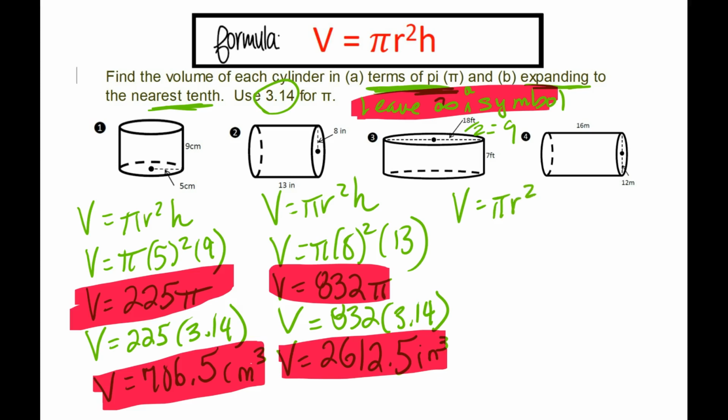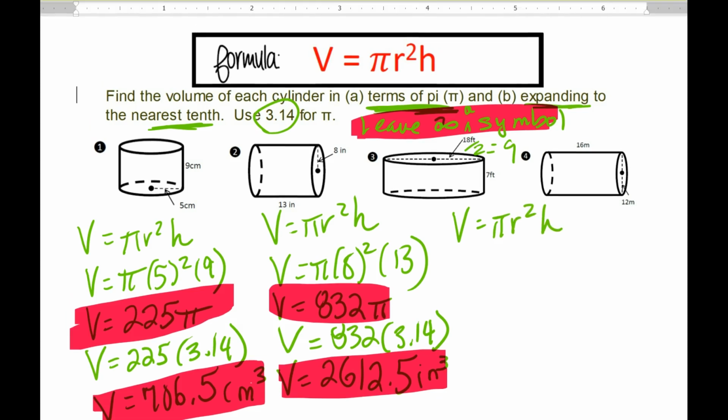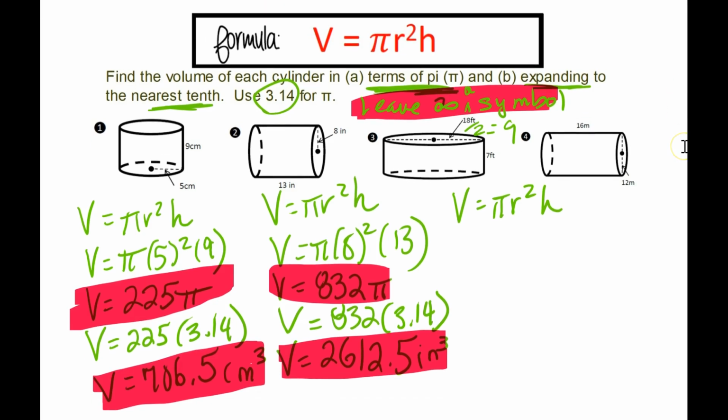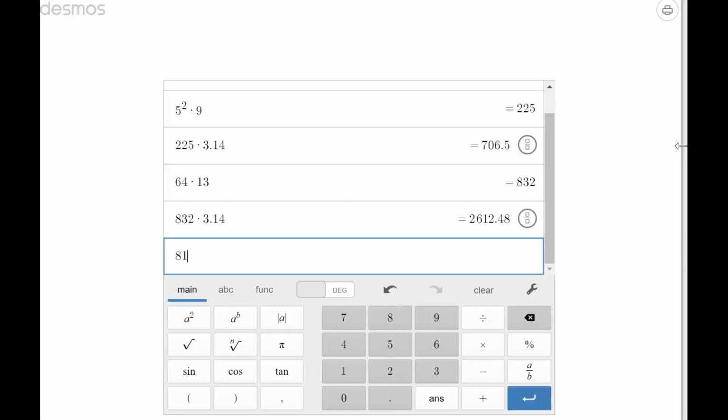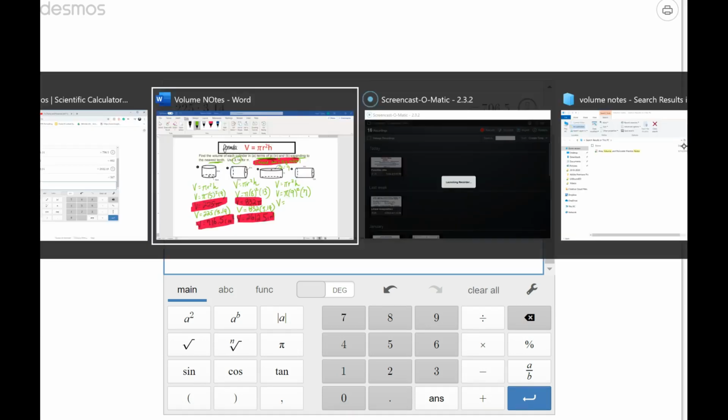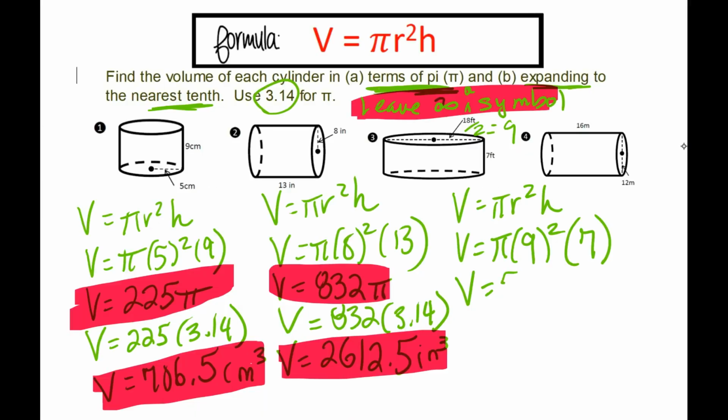Okay, so now I have that the volume is going to be pi times radius squared times h. That's the formula. Yes, write the formula down. In the beginning, you will write all this stuff. And then in terms of pi, leave it alone, and you take the 9 and you square it times your height. What's your height? It's 7. So we get, in terms of pi, V is equal to 9 squared. 9 squared is 81. 81 times 7 is 567.